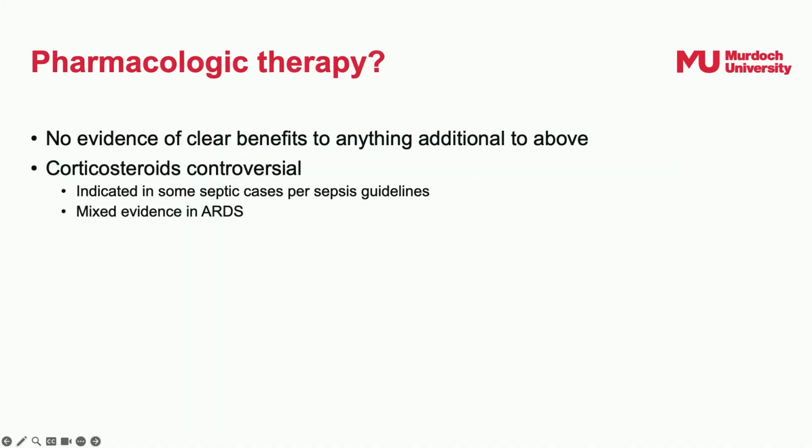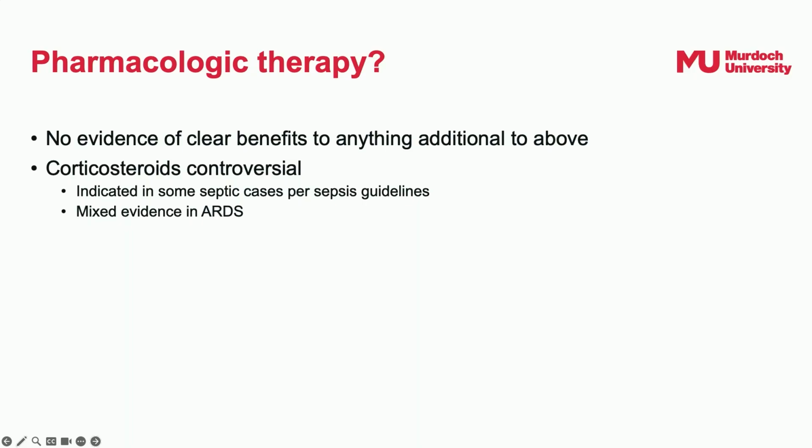Now, in terms of what else can we do, are there any drugs that we can give to treat ARDS? It's something where we would love to have a medication that can improve outcome, but like many of these complex multifactorial critical illnesses, a lot of the research into such medications has gone nowhere. The one that comes up a lot in critical illness that's still controversial and in discussion is whether corticosteroids might play any role in ARDS.